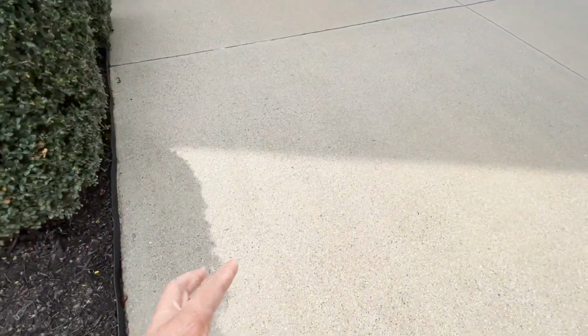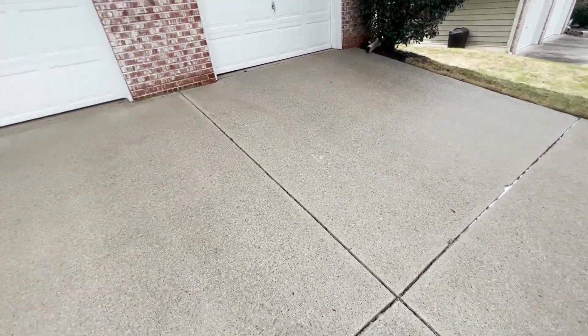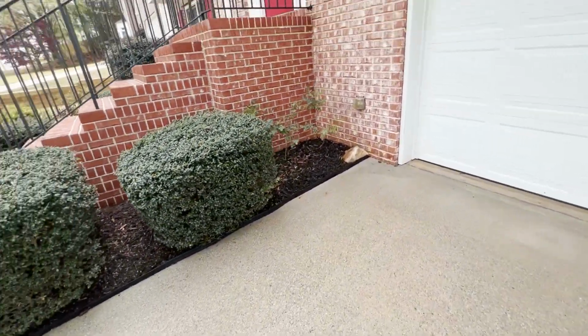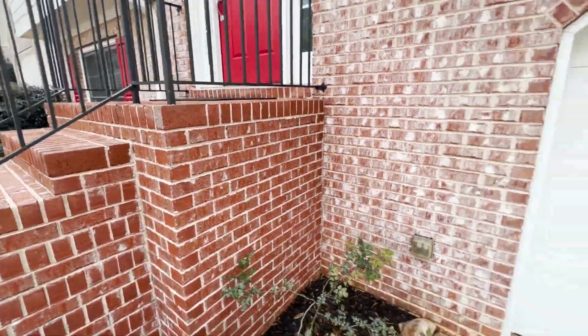Driveway with the post-treatment. All those little dots and stuff that we saw, you notice they are gone now. That's because I did a post-treatment. That means anything left that's organic is now dying. So that's what you want to do. You don't have to rinse it off or anything. Just go ahead and do a post-treatment and then pack your gear up and get out of there. All right, this is the other side of the stairs. That is clean too. Excellent.